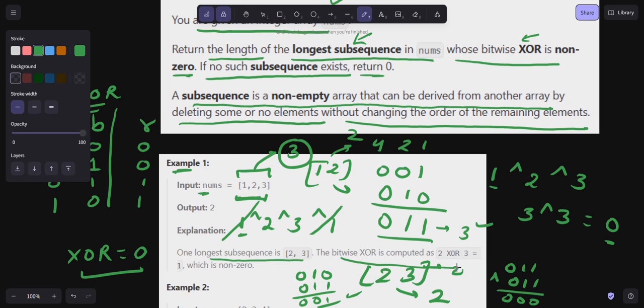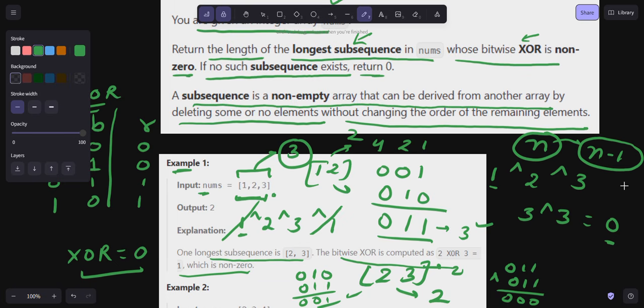The bitwise XOR is computed as 2 XOR 3 is 1, which is non-zero. So from here I conclude that if with all n elements my result is not possible, then definitely my result is going to be possible with n minus 1 elements, because I'm just going to delete one element which is making the complete XOR 0.